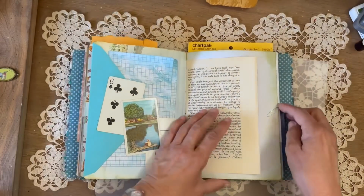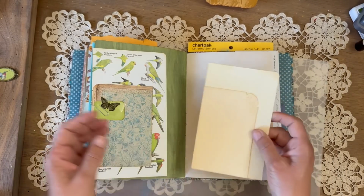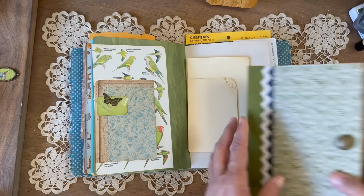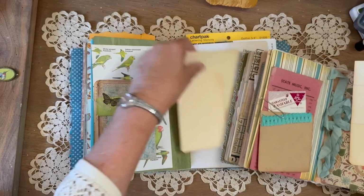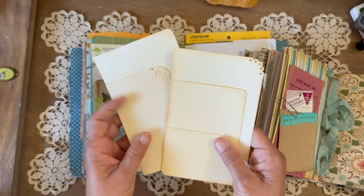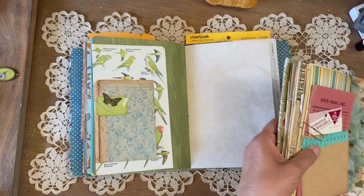The second one is from a pocket pattern I have in the pocket playlist. So there's that one, and then we're going to do it here, which is nearly the same thing. You can see that they're a little different, but both of these are in the pocket pattern playlist, and I will link that so that you can check that out if you want.